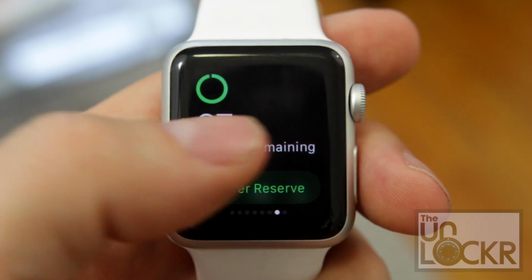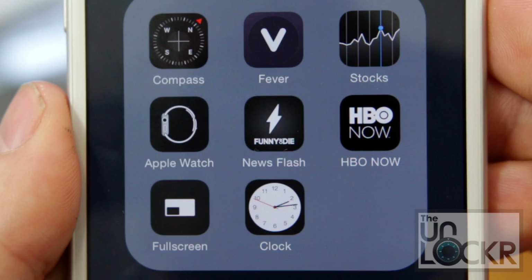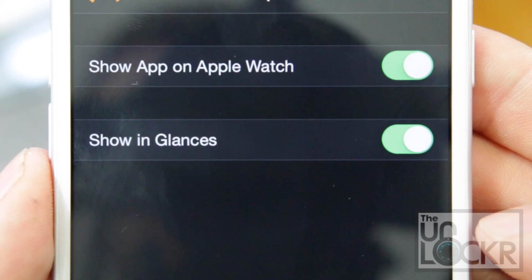You can swipe left and right to get to each of the different glances and can control which ones are even displayed in the Apple Watch app on the phone by going to My Watch, then tapping on the app, and if it has a glance available, you can tap Show in Glances.